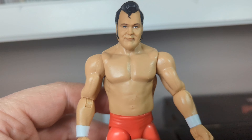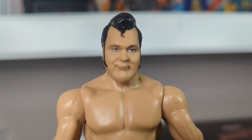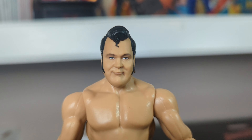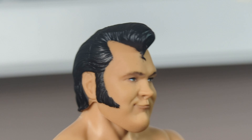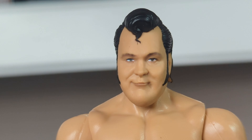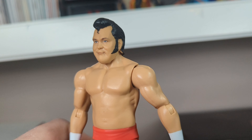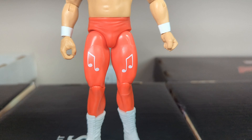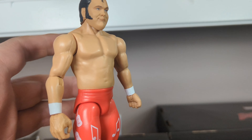My first impressions of the Honky Tonk Man in the basic line — it's half the price of what you pay for legends. I did get the WWE Legends version of this. The head sculpt doesn't look right at all. Now they got the hair right, don't get me wrong — the hair is right, but the face is kind of off. The hair does look pretty good all in all, but the body — I don't know. I wish they would have thrown in the robe, or maybe made it a plastic one-piece. That'd be really cool.